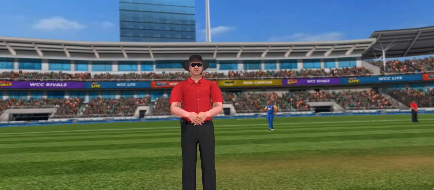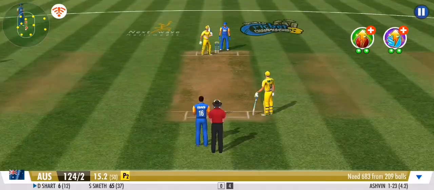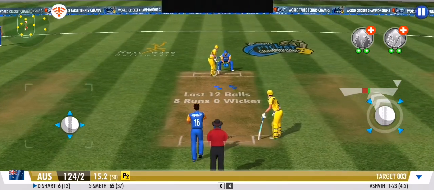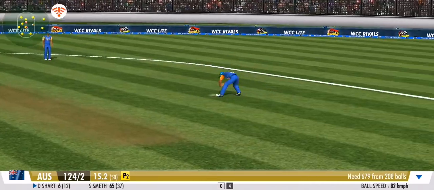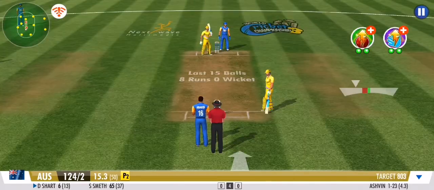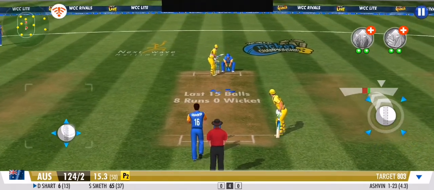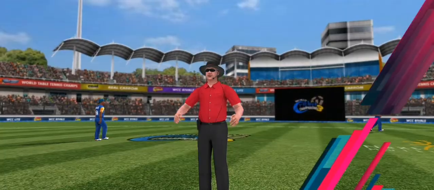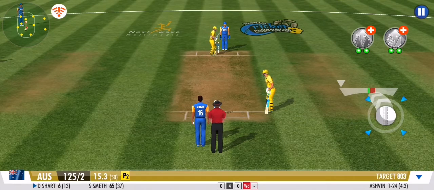Bang. That ball races away to the boundary. Loose hands from the bowler. It's been signalled a wide delivery. The batsman didn't want to take any risk there.